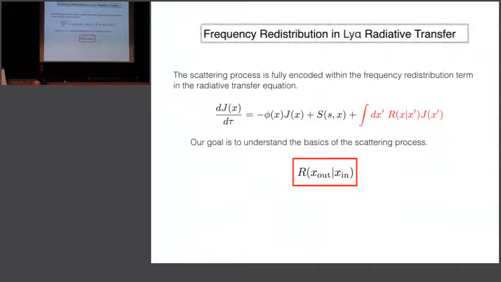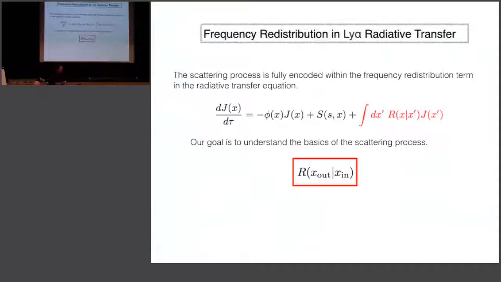It's complex because you're really mixing in frequencies. You want to evaluate the intensity at some frequency x, but the scattering process brings in the intensity at other frequencies x prime, and you have to understand all of them. So you have to solve for the intensity at all frequencies at the same time. If you want to do this analytically, it's very complex. However, with the properties of this redistribution function, you can simplify this equation into a pure differential equation, which looks exactly like a diffusion equation.